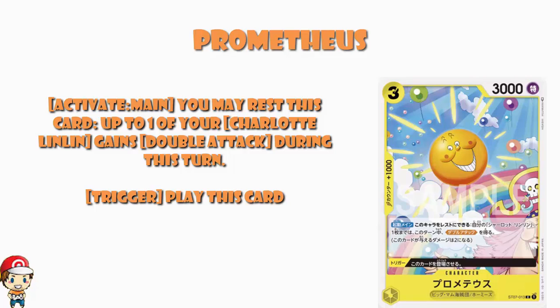Otherwise, I want to know what you think about yellow. I'm starting to kind of like it. It's very combo heavy, very risky, very taking your own life. But with all these trigger plays and manipulating life and, you know, a 4-cost rusher with 6,000 power, I think we could get on board with this very quickly. But I want to know what you think.